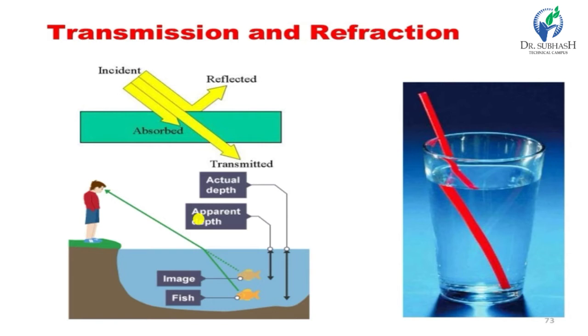Refraction and reflection are different. In reflection, some of the energy is reflected, but refraction means the path of the energy is changed from one direction to another. The actual position is one place, but the apparent position is another, as visualized, so that is called refraction. That is due to the medium the energy travels through. In that case, the medium is water.